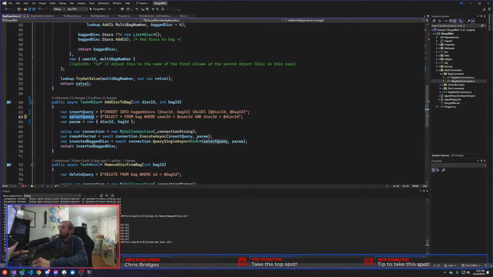Well, that's interesting. My select query is pulling from bag, but casting to a disk. Really hope I wasn't using that one. So instead, I'm going to be pulling disk where disk ID is equal to disk ID.